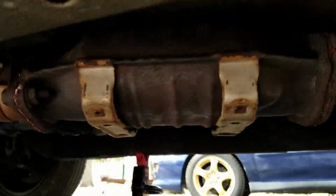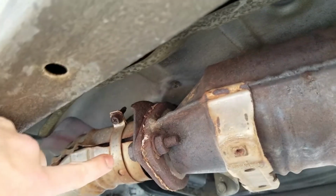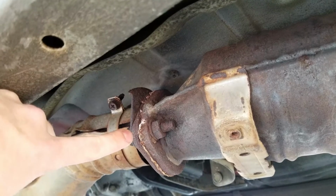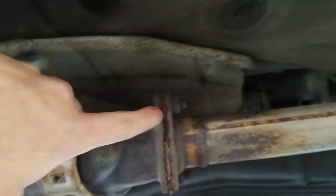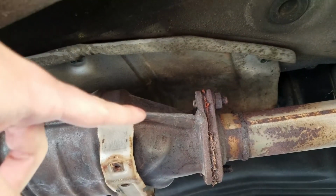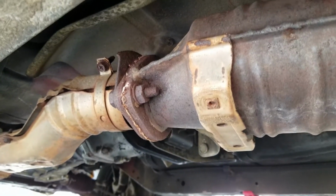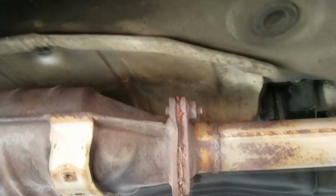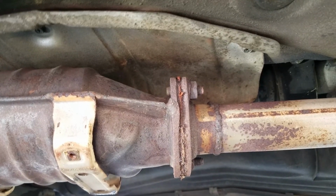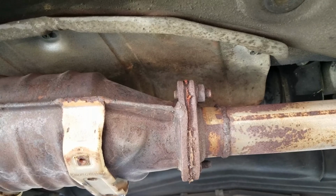So that gives us access to our rusty flange bolts. These look a bit scarier, but we'll go ahead, we'll hit those with some WD-40, some penetrating oil, maybe even heat them up if they are being really stubborn, and should be able to get this out relatively quickly. We'll update you when these are all loosened.